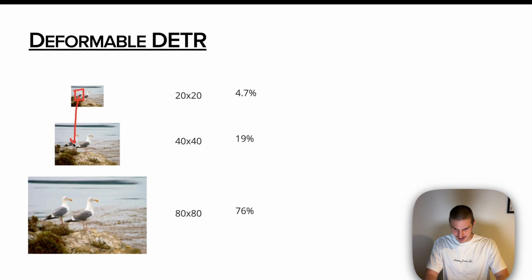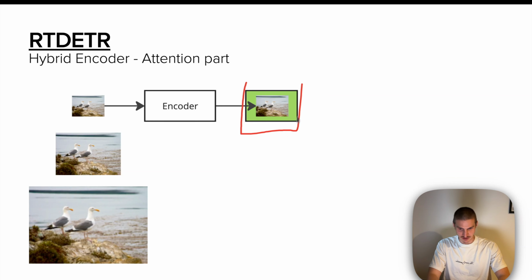So this is the first part of the RT DETR encoder, the interaction part. We take just the smallest version of the image, 20 by 20. We pass it through full self-attention. So we don't bother with linear complexity now. We don't use deformable attention. We just use the classical pairwise self-attention. And then we get this transformed version of that image where now every pixel has interacted with every other pixel, thus helping disambiguate some concepts that we might have seen on the image. And I depict it in green here.